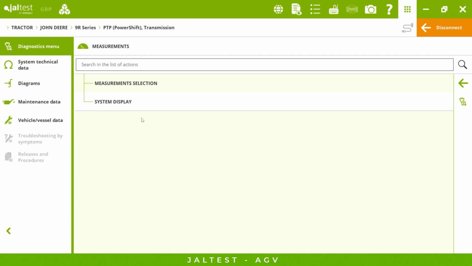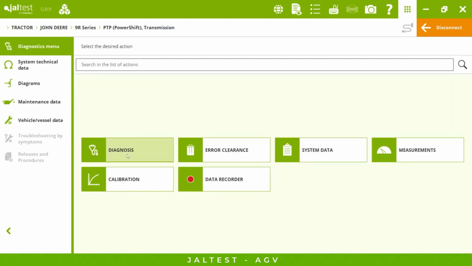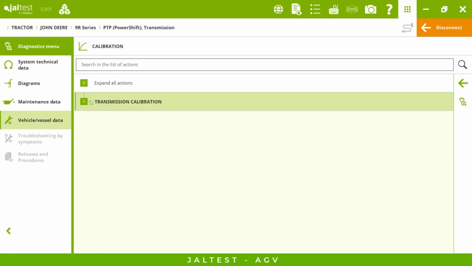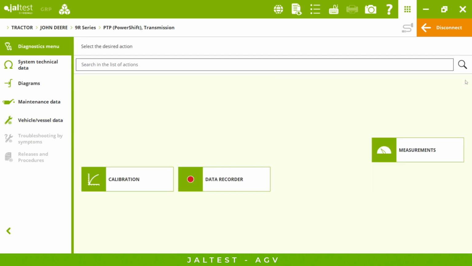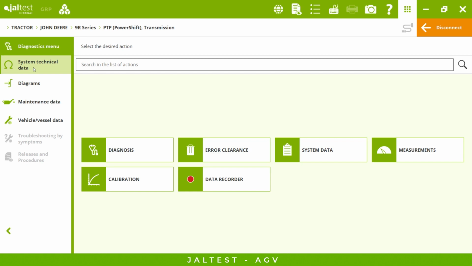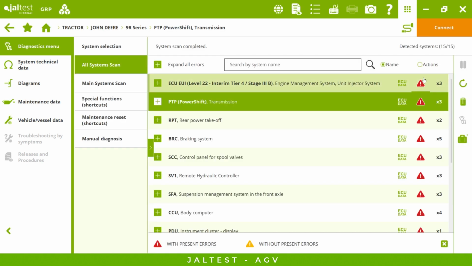And we can do the measurement selection, system display, calibration. Obviously, this will be different because this is another system. And we have the system technical data related to this system, the wire diagrams, the maintenance data, and this is very good, and this is fast.